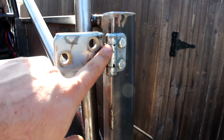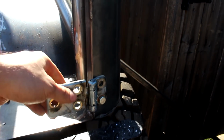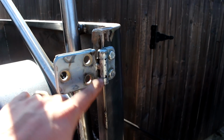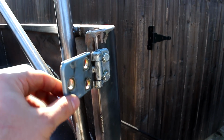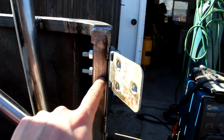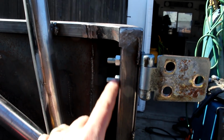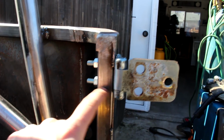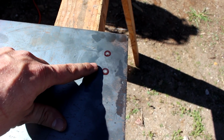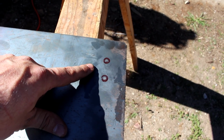So I got the top hinge, both of them drilled. The bottom one, I'm not 100% sure about alignment, so I only drilled one so I could pivot, make sure it works. You know, it swings with this one. And what I like is, this is going to be pretty strong through the sheet metal, through the .095 wall, 1-inch tube. So it's pretty stout. Seeing this just gave me an even better idea for this tailgate. Mark the holes on the tailgate. On the upper side, I'm going to drill those and then mock it up and see how it swings.